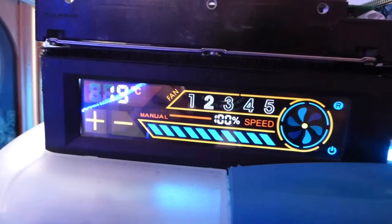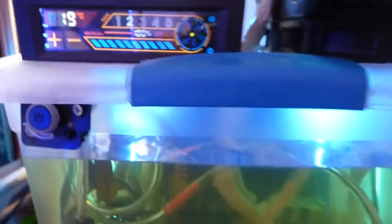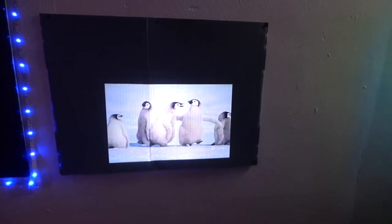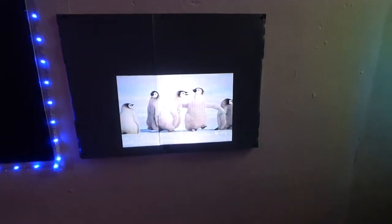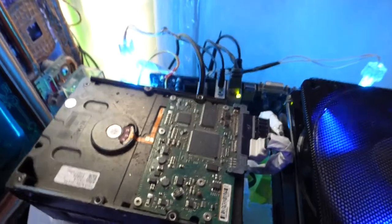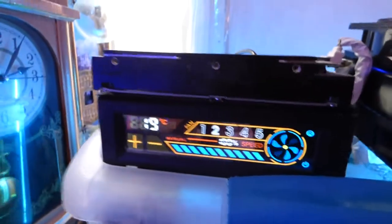I'm getting 19 Celsius — that is freakin beautiful! Right here to show you it's working, this is my little makeshift screen I hooked up. My big one is over here, but this is the makeshift screen. You can hear Windows coming on right now — I'm running through my projector through HDMI using my QMeet. As you can see, I've got my hard drive at top, my speakers are running perfectly, and the system is running at 19 Celsius.